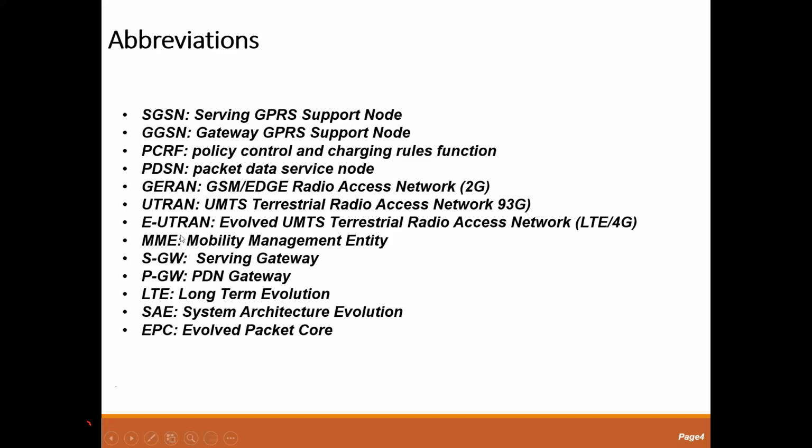MME stands for Mobility Management Entity. SGW stands for Serving Gateway. PGW stands for PDN Gateway. LTE is Long Term Evolution, which is a terminology used for 4G. SAE is System Architecture Evolution. It is basically a combination of LTE and EPC. So LTE is the terminology of 4G on the radio side, and EPC, Evolved Packet Core, is the 4G terminology on the core side. If you combine LTE and EPC, it's commonly known as SAE, System Architecture Evolution.